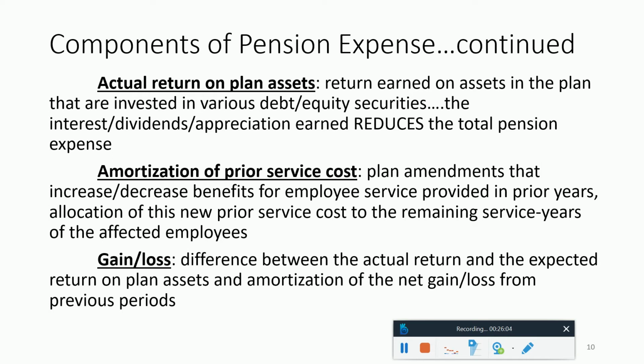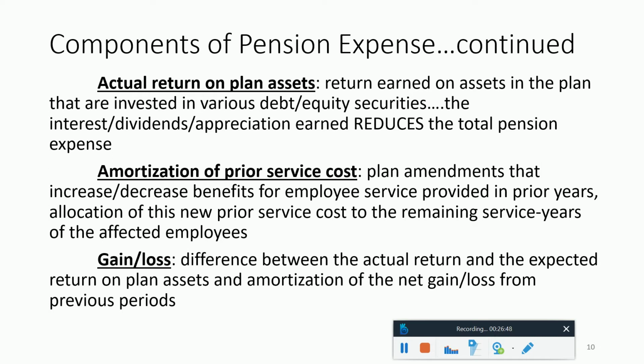And so what we have to do then when we have a prior service cost that's going to either increase, meaning pension expense is going to go up, or decrease, pension expense is going to go down, is that typically relates to services that have been provided in prior years. And so we need to allocate this prior service cost or benefit, if it's a reduction, to the remaining service years of the affected employees, right? It would not be appropriate to take either a large charge, an increase in the pension expense, or a large benefit, a decrease, just in one year. So what we want to do is instead we want to smooth it out, we want to spread it out over the remaining service years.